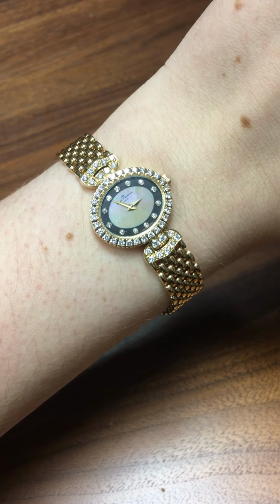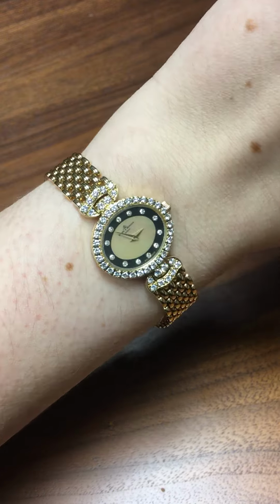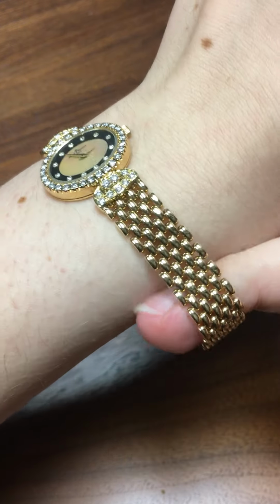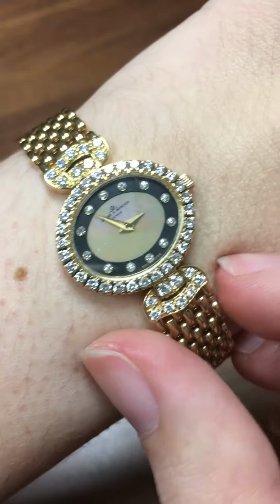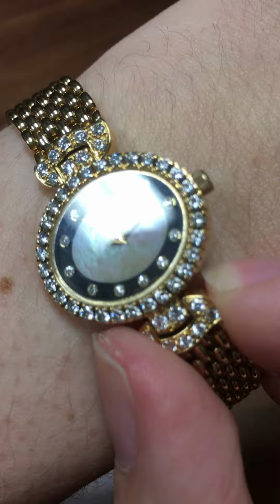Penny here with SwissWatchExpo, taking a look at one of our classic ladies cocktail watches, and this one is by Baumer Mercier. This watch features this lovely 18 karat gold bracelet, which is very comfortable to wear, these gorgeous diamond lugs and this diamond bezel, and this very interesting pop of color in the form of mother of pearl.